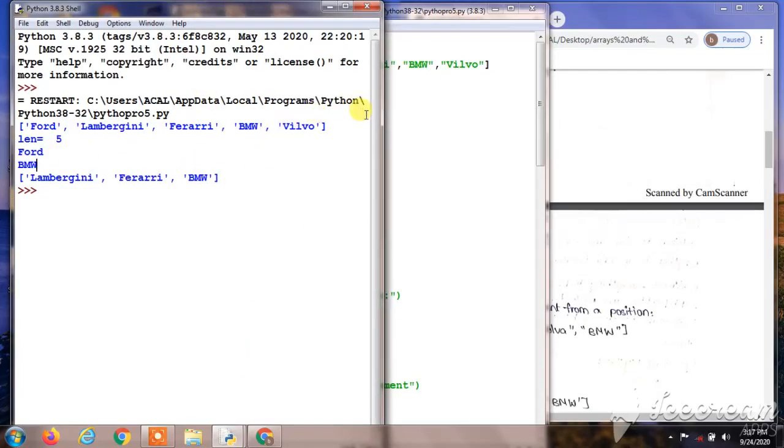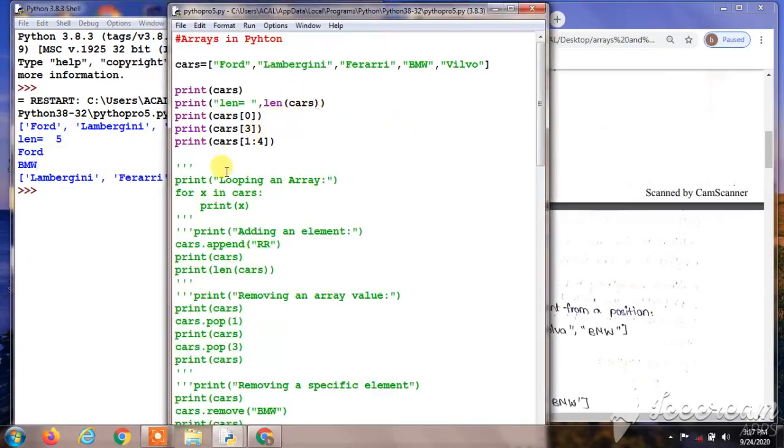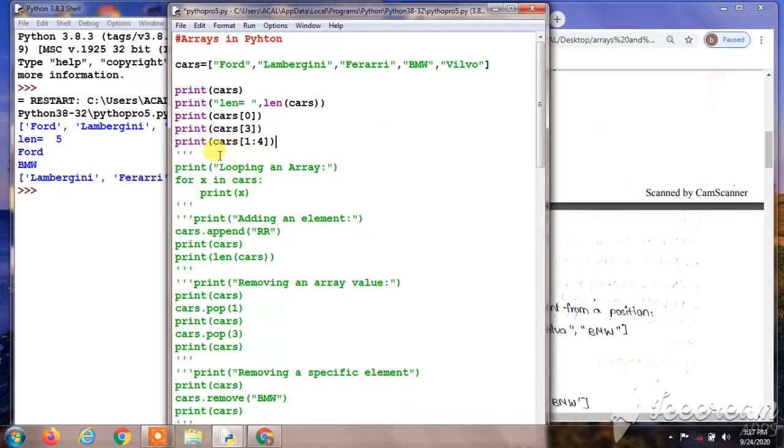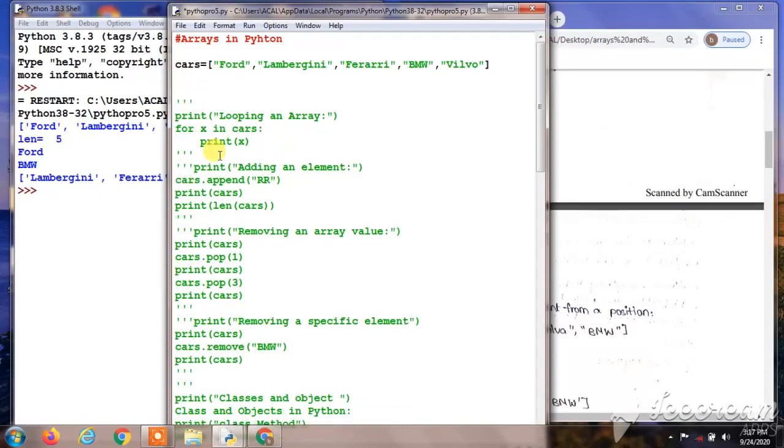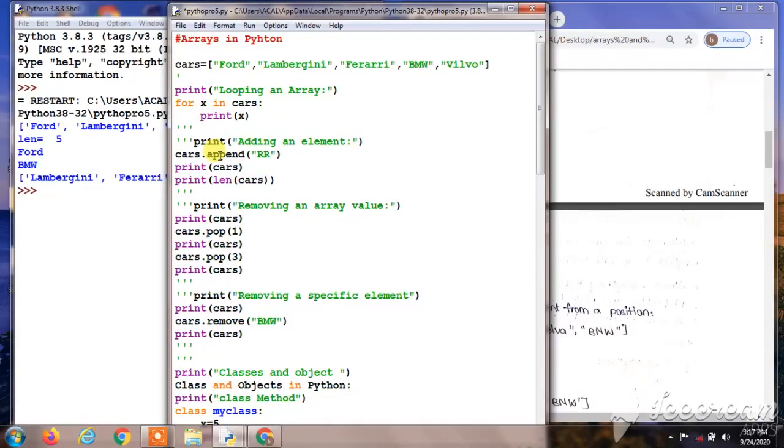Okay, now I'm going to remove this. Now I'm going to use looping of an array. I have printed looping an array, for x in cars, print x.